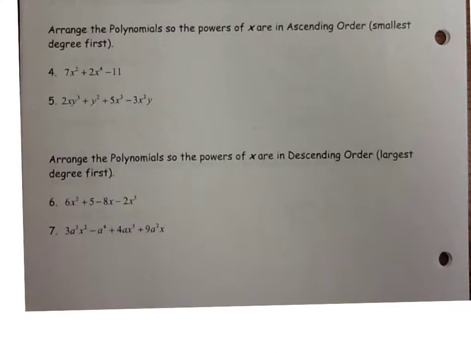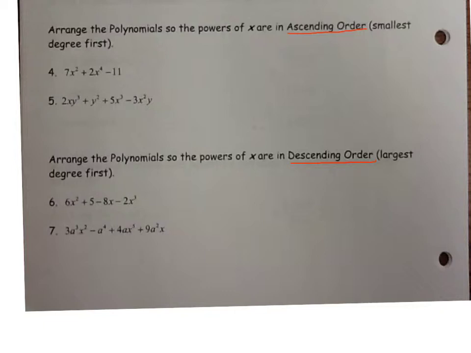So your task when you're doing some of these is to find the degree of a polynomial and then arrange them. Sometimes we'll rearrange them in what we call ascending order. Ascending like smallest to biggest. Ascending a flight of stairs means you start at the bottom and go to the top. The other is the reverse, descending order in the next chunk. So you start with the biggest degree and go down to the smallest.